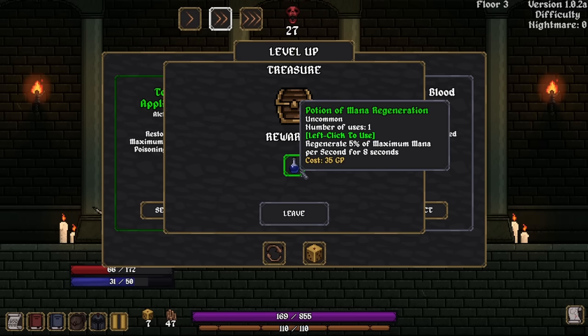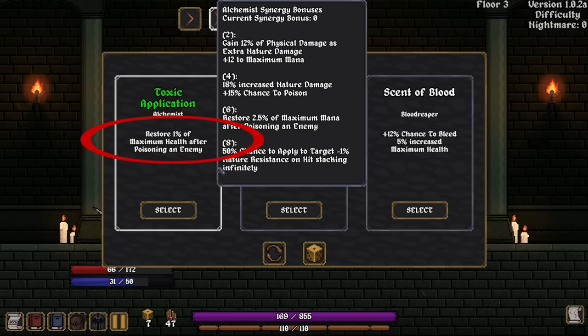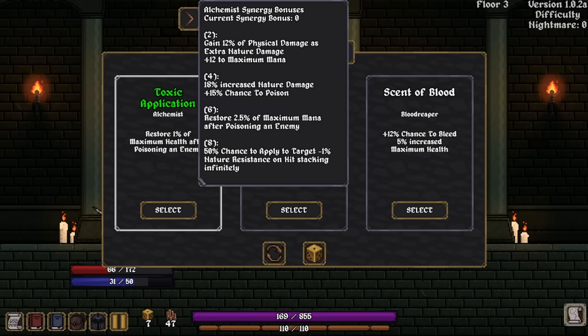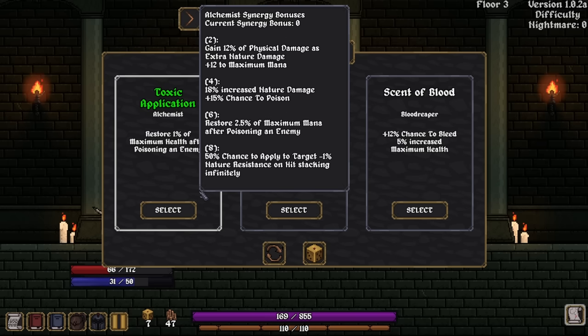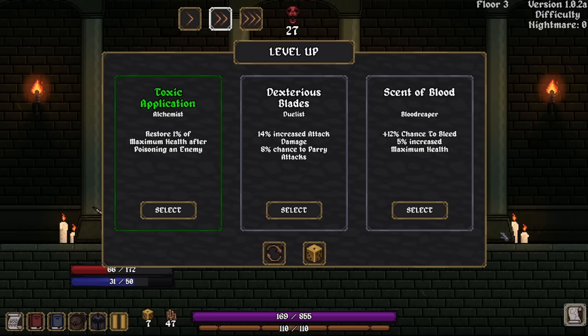Regenerate 5% max mana per second. This is the most useless potion I've ever seen. Alchemist. Restore 1% of maximum health after poisoning an enemy. That's actually really, really good. I think I'm gonna buy this regardless. I think I should buy this because I am poisoning an enemy pretty often. So this is like 1% healing every time we poison somebody.